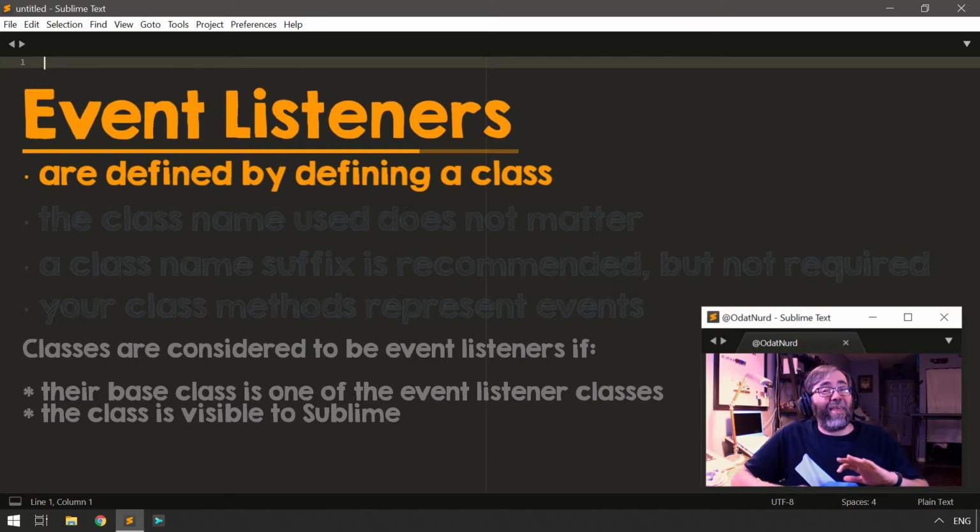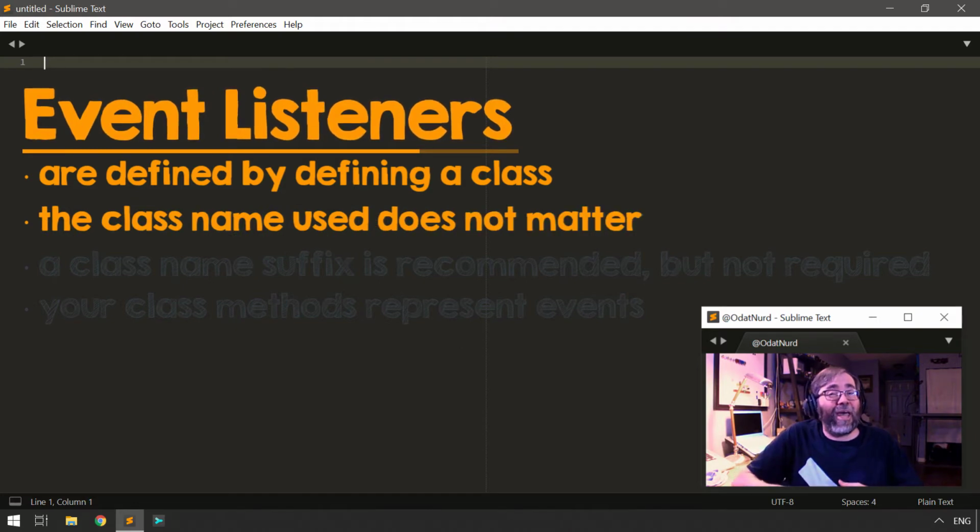Now, that works the same as it does in commands and input handlers, but what's different is that the name of an input handler and a command class is important. The name of the class in a command becomes the name of the command that the class represents. And similarly, the name of the input handler class directly becomes the name of the argument that that input handler represents, unless you implement the name method to change it.